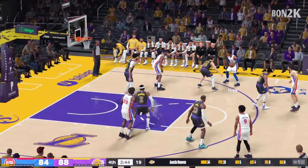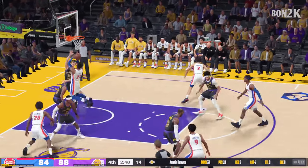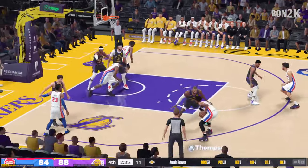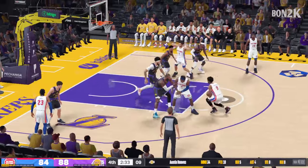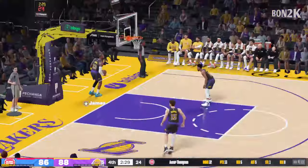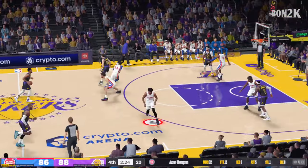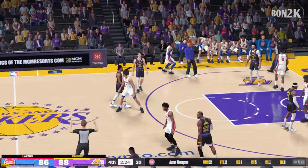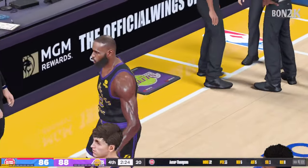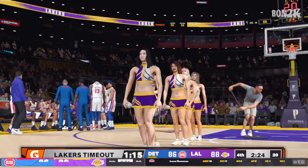Cunningham passes to Ivy. Driving the lane. Out to Thompson. Tries again. Buries the jump shot. Thompson's got 9 points now in just the second half. And that's right in his wheelhouse, looking to make an impact when it counts. And his team needs every bit of his production if they want to pull this one out. It is neck and neck here in the final period. And the Lakers call time here.